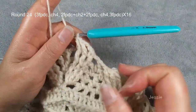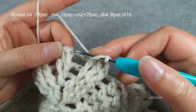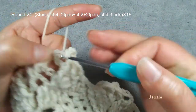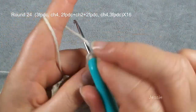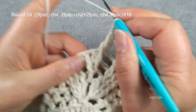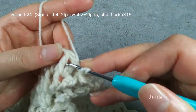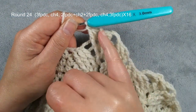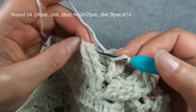I start round 24, first three front post double crochet, finish. Here we still do chain four. And this, we have three, we skip the second one, and we use the first double crochet post, we do two front post double crochet. One, two, okay, finish this one, chain two. Then we skip this one, we use this double crochet post, the last double crochet post, we do two front post double crochet. Here we have chain two. Finish here, chain four. And finish this side three.